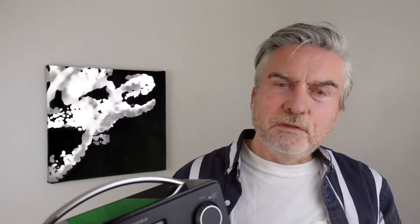Any radio station that streams can be found on here. If not, you can simply suggest the station and they'll set it up for you. But millions and millions of radio stations can be picked up on a Wi-Fi radio like this. The drawbacks, of course, you can't take it anywhere with you. You can go into the garden, but you can't get in the car and drive off with it because it has to be in the range of your Wi-Fi.